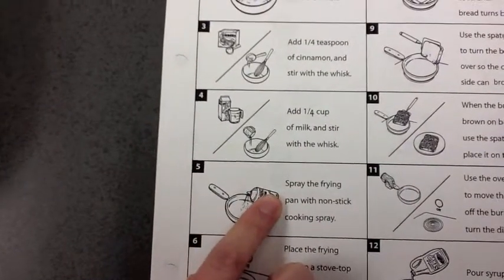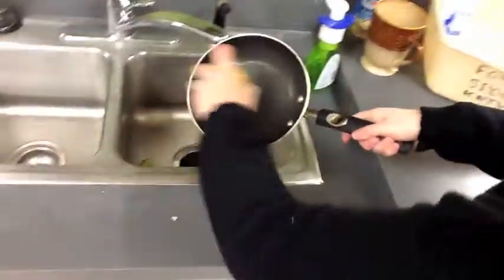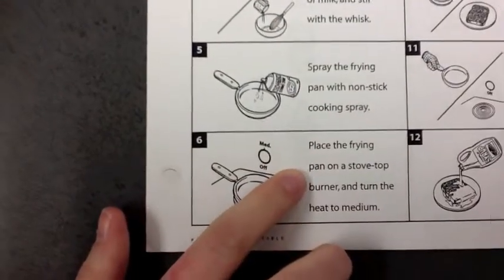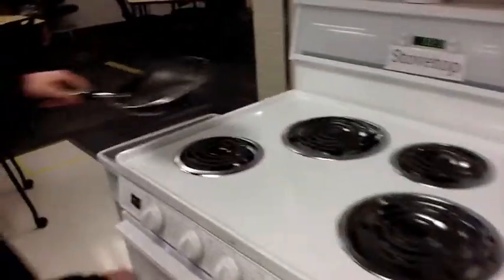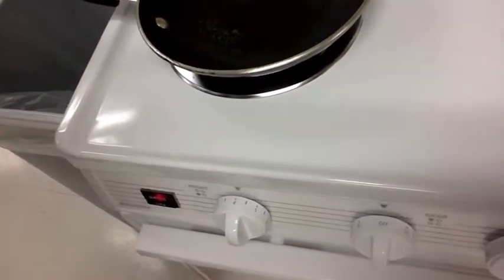Spray the frying pan with non-stick cooking spray. Place the frying pan on a stovetop burner and turn the heat to medium. Medium's about a 4.